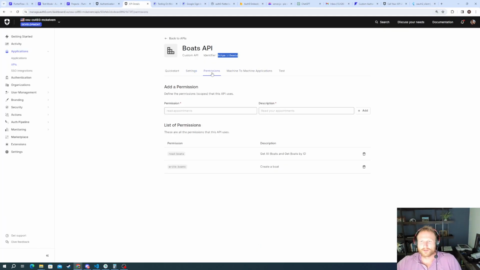And we're going to come into here and we're going to define permissions. So in here, I'm defining a read boats permission and a write boats. And I just entered them like a key value pair. And you can give it any description that you want. So we're going to be accessing my boats API. And if I want to put some authorization on those API endpoints to make sure that, hey, when a user makes this request, they need to be presenting an access token with the permission to read or write boats to be able to access the data or to be able to make that call.